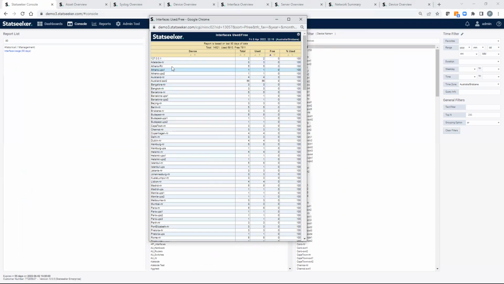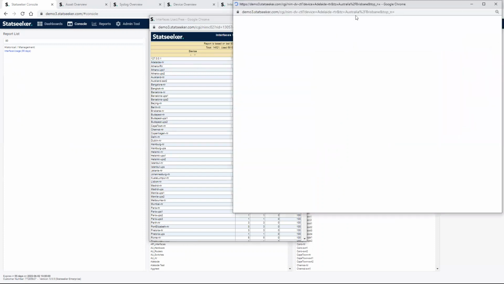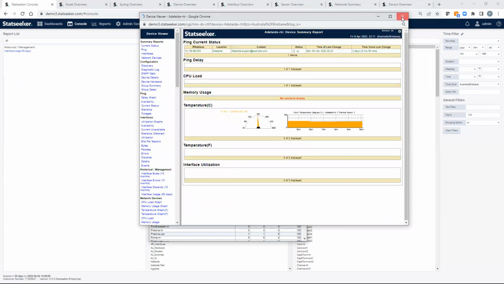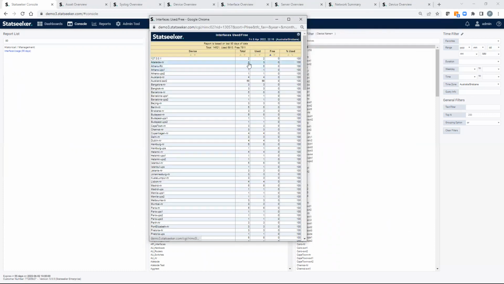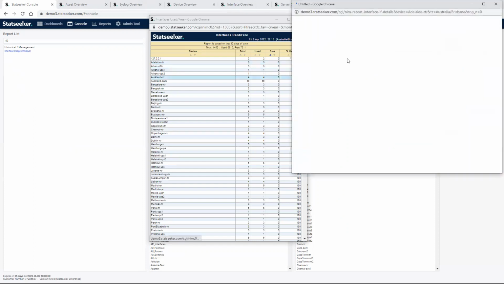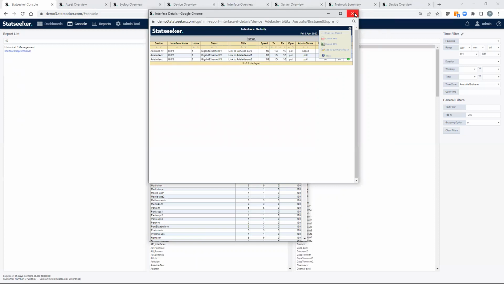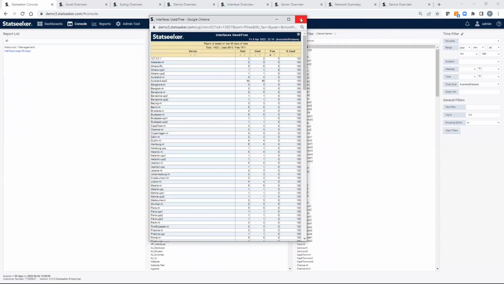And on these legacy style reports as well, when we click on any underscored area, we can immediately drill down to details on that device. Or if we want to see just some more information about the interfaces, we can click on that, see which are used and which are not. And again, the exporting capabilities are there as well.